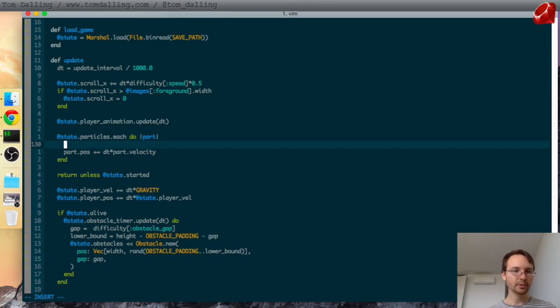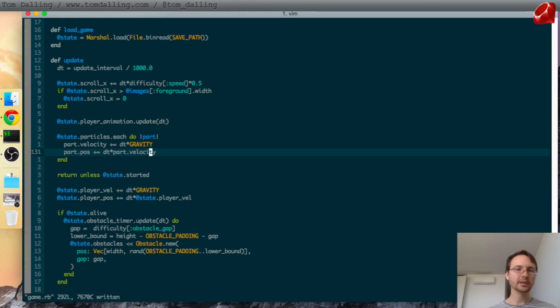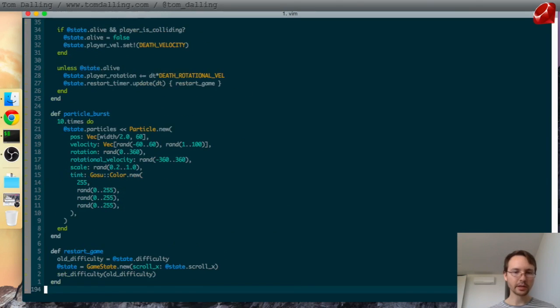To apply gravity, this is the same as the player pretty much. Player has a velocity and a position which is affected by gravity, and particles also have a position and velocity, and they're also affected by gravity. So these two lines here, we're basically copying that. So the particle velocity plus equals delta time times gravity. What is next? That's enough so that we can probably look at it. So I'll just leave that for the moment. We haven't done rotation or anything.